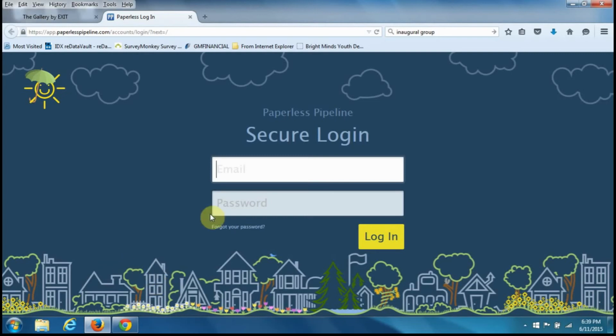Okay? Your username, the very first time you ever log into Paperless Pipeline, is the email address that is listed on the Exit Real Estate Gallery contact sheet. Now, a lot of new agents will call me frustrated and they'll say, "Hey Nancy, I'm unable to log into the Paperless Pipeline. You don't have me set up." I always ask them what email address they're logging in with, and they'll give me nancysoriano@yahoo.com, nancysoriano@gmail.com. And I explain to them that their email address is always the propertyandjacks.com email. Okay? They must use the email address assigned to you when you sign up with Exit Real Estate Gallery.